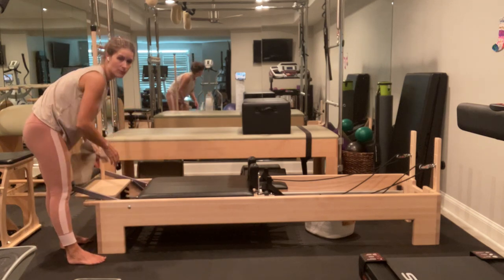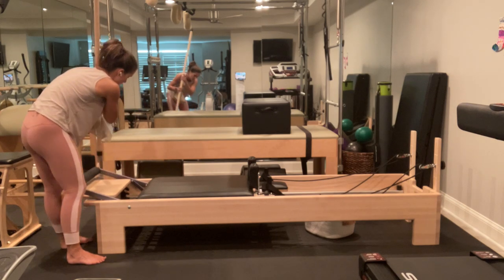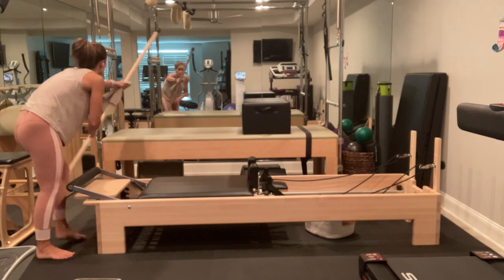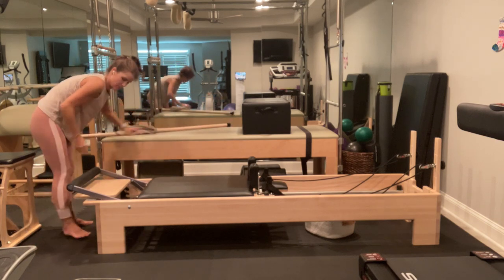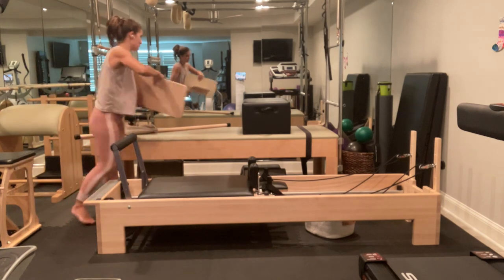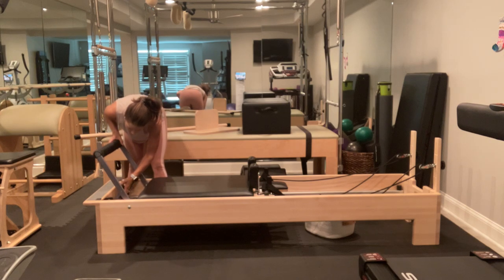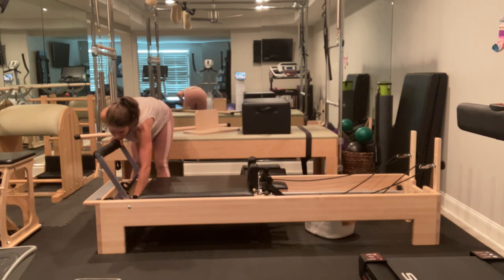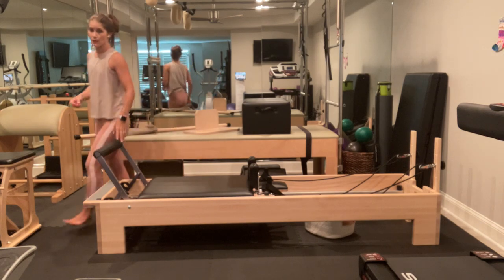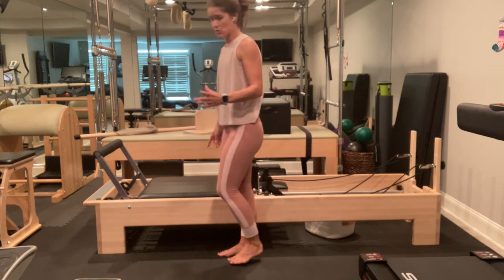Now what we're going to do is take our standing platform area, dismantle it, bring our foot bar back up to the middle, place our one medium spring back on. So again, we have one medium, one light. I'm going to come around to the left side of my machine.